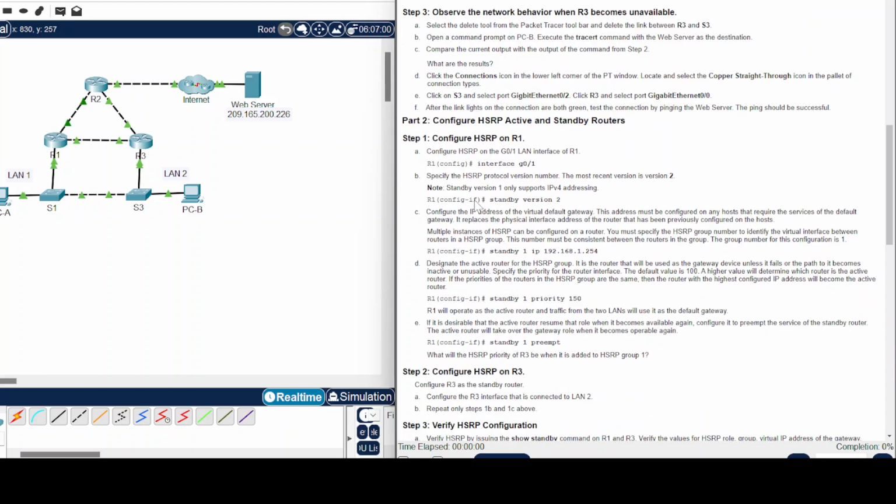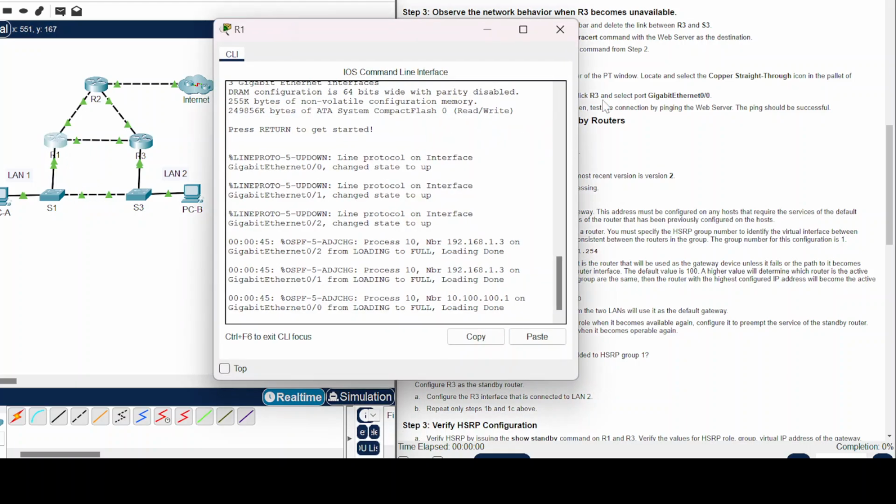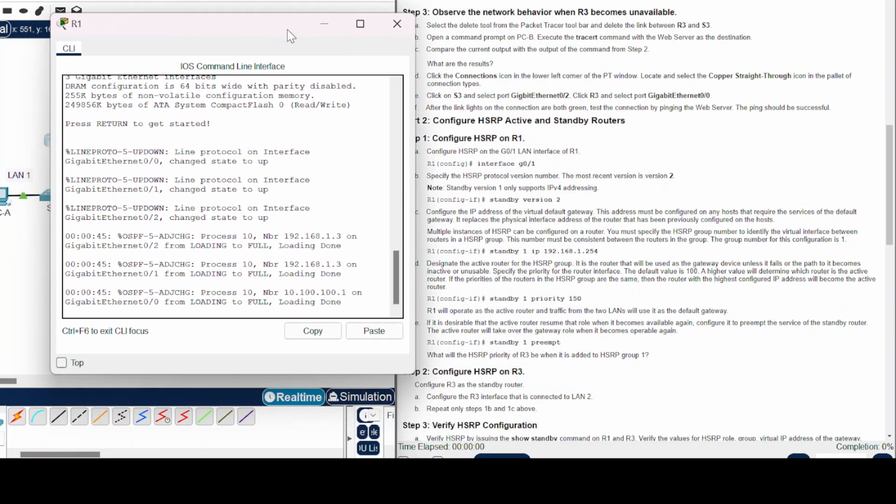Let's first open up. It says configure HSRP on router 1, on the Gig 1 LAN interface of router 1. So we're gonna open up router 1 here.